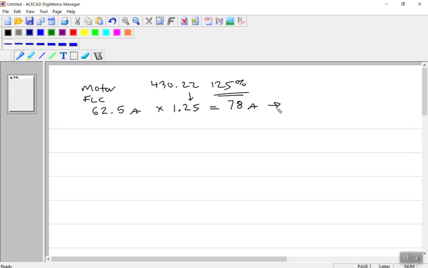Now, we've already been to this table several times, so we're not going to go there again. Well, no, let's go there again, because in this case it said use the 75 degrees C column for terminations. Since that's the case, we size our conductors on what table? Where do we size wire and ampacities of conductors? Table 310.15.